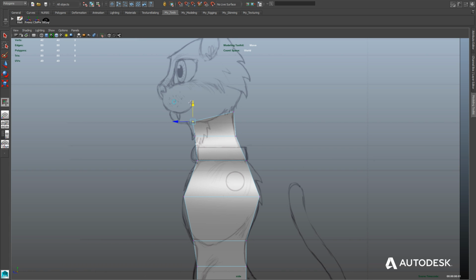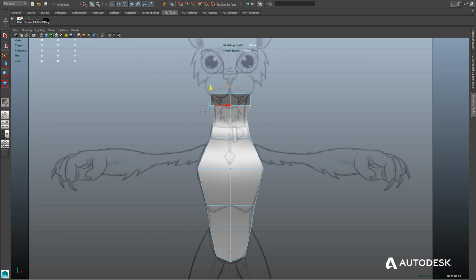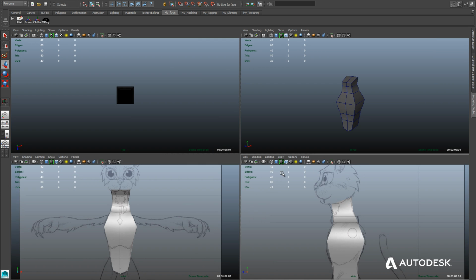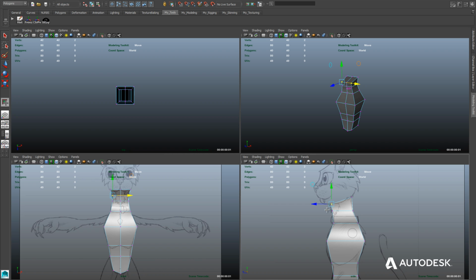I think I need to pull these verts down so it matches. And I'll pull these up. I'll go back to the front view and make sure that all looks right. You can see on the side here I need to bring it in. I'll enable wireframe on shaded in our views so I can more easily see the structure of my mesh even when it isn't selected. I want to bring these verts in a little closer on the neck, a little bit farther inward to round it out a little better there.